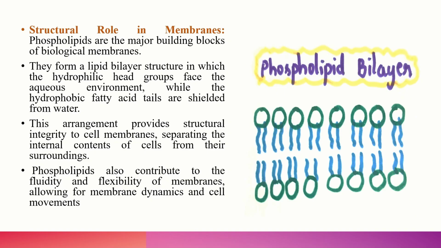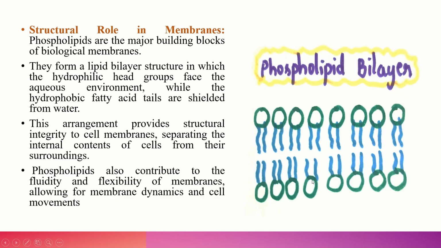Functions of phospholipids. Phospholipids' structural role in membranes. So this is a phospholipid. The phosphate group pops itself away from the rest and creates the phosphate head, and then those two fatty acids form two fatty acid tails. So that means we have a part of the phospholipid that loves water molecules, and the other part hates water molecules. These are nothing but the two fatty acid tails.